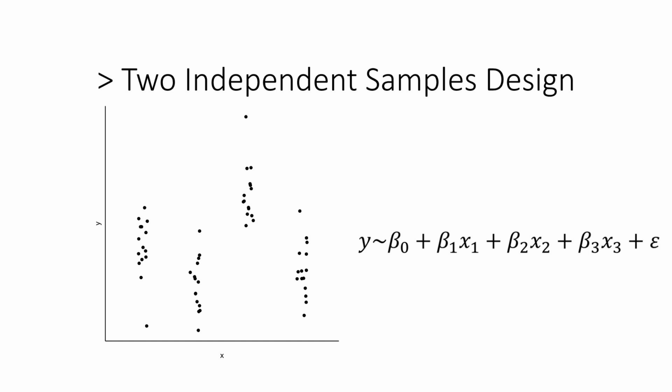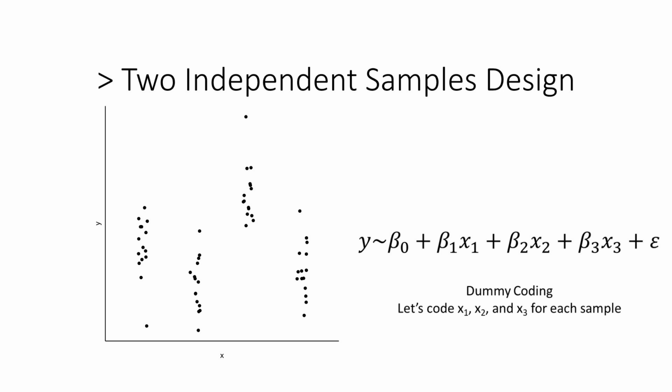All we have to do is again apply our dummy coding scheme. Now, one of the things you'll notice is that we now have beta 1, x1, beta 2, x2, beta 3, x3. Let's have a little look at the different coding schemes that we'll use that will allow us to fit a general linear model to this kind of data. So we can code x1, x2 and x3 for example. And all this is a way of coding it up so that the model knows which group is which.